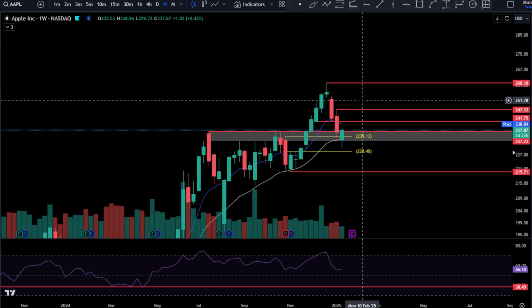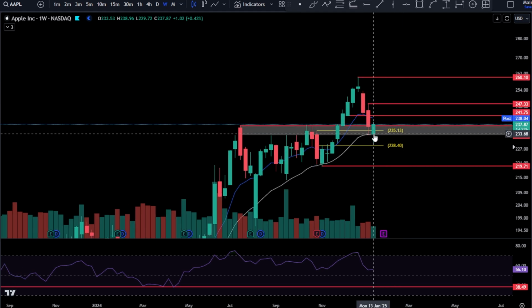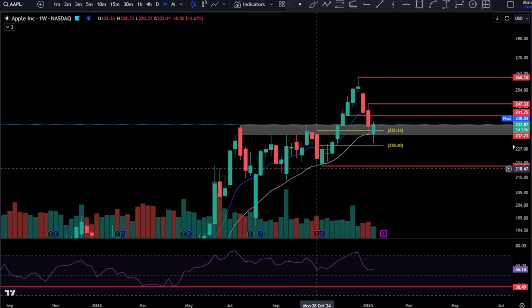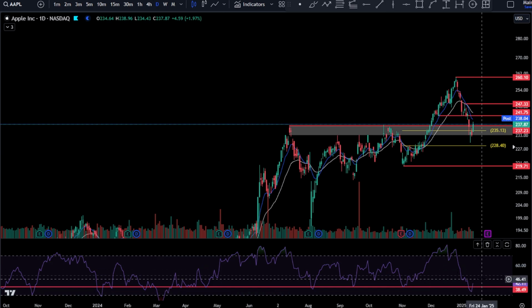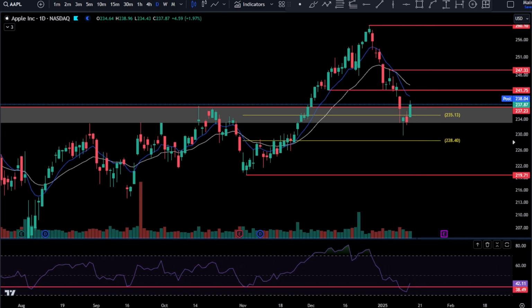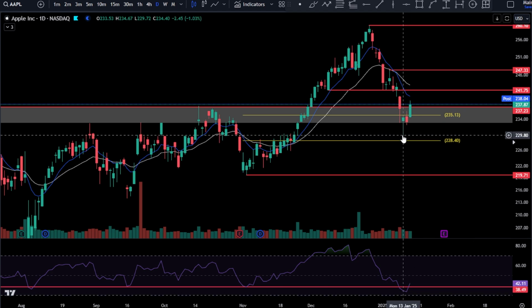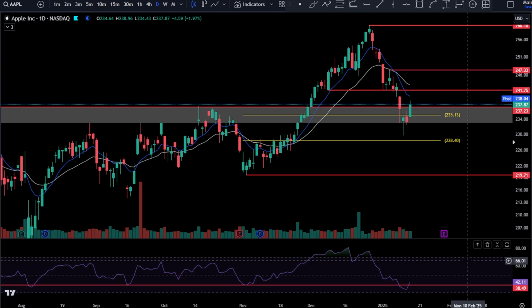Okay, from over here to Apple, guys, weekly time frame. You're setting up with the weekly hammer candlestick. All right, you're finding buyers here on the weekly 21 EMA, break and retest zone over here in the golden pocket for this whole most recent move. Daily RSI got down to where we have been seeing it bounce back from the last few times. And even if price was to go a little bit lower, on this day at the low, if you had just moved $2 or $3 more down, you'd be at 30 on the daily RSI.